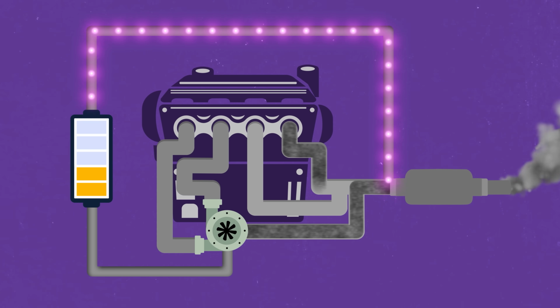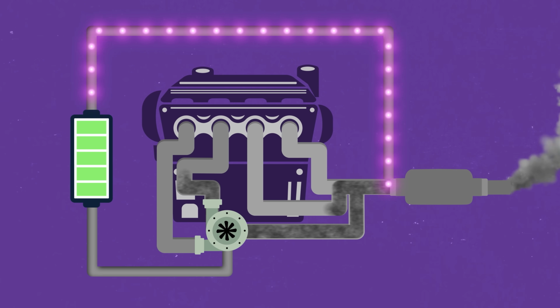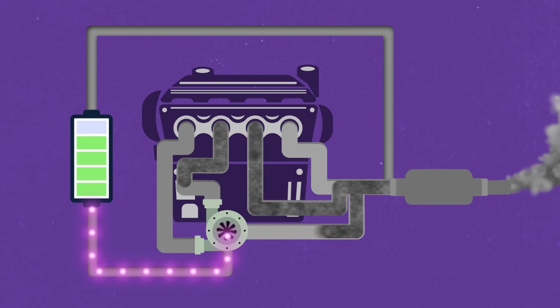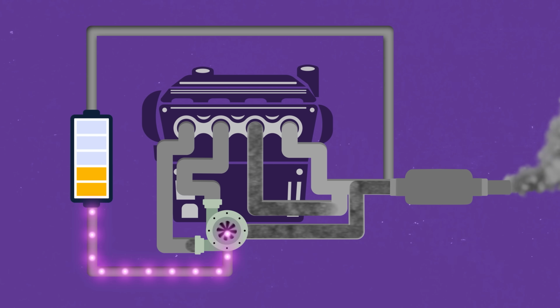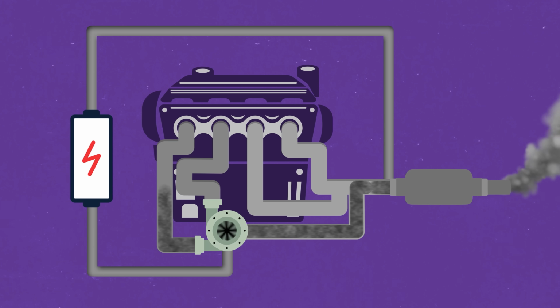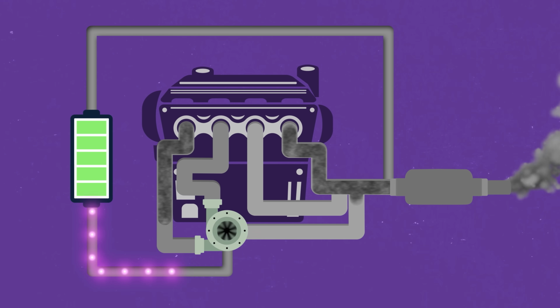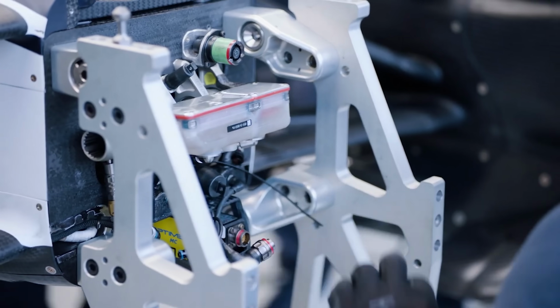That is the hybrid electric system which uses thermal expansion of exhaust gas to generate electricity. It uses that electricity to spin up the turbo when the engine's at low RPMs, preventing turbo lag. It also harvests extra energy from the spinning turbo when it's not being used to recharge the car's main hybrid battery. According to Mercedes, that means they can extract the same amount of power from a 4-cylinder hybrid compared to a non-hybrid V8. So for F1 teams, racing isn't just about winning.